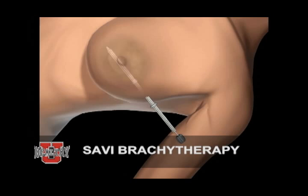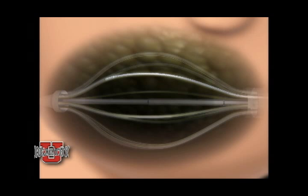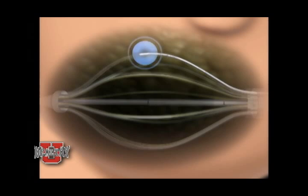The beauty of brachytherapy is that the treatment doesn't go far beyond the seed — it minimizes radiation exposure to the skin, muscle, ribs, and lung. What you're seeing on screen now is a device called Savvy Brachytherapy, of which we are the original pioneers. It looks like an egg whisk but is really a radiation delivery catheter with multiple struts — eight struts — and the dose can be sculpted to treat only what needs to be treated, because each catheter or strut is individually loadable with that radioactive seed. It's very pinpoint — a magic bullet.